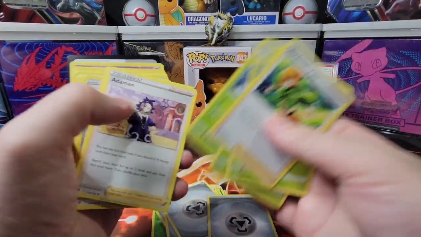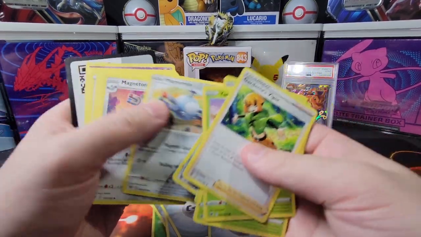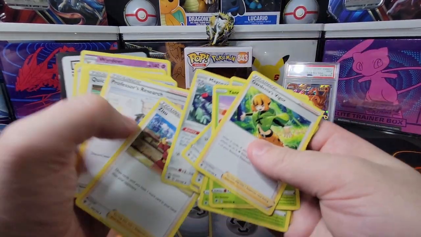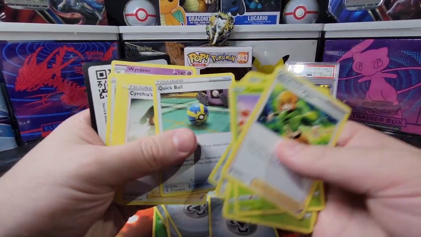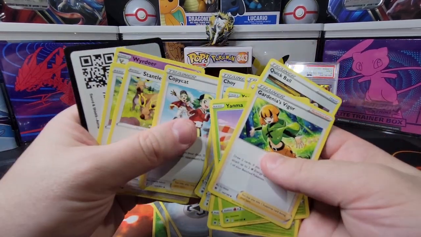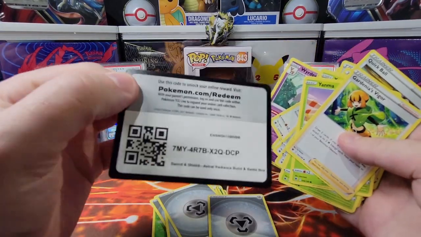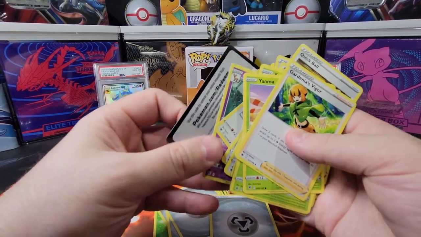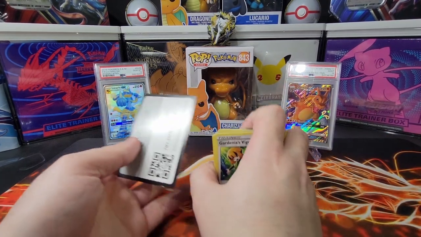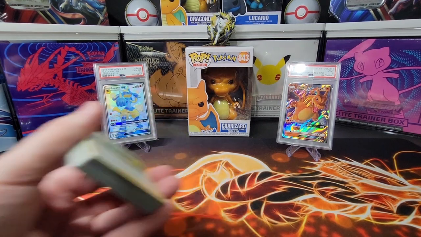Yanma, Yanmega, Adamant, Registeel, Magnemite, Magnemite, Magneton, Magnezone to go with the holographic. Zizu, Professor Research, Quick Ball. Quick Ball's really good. This is a very good card. Stantler, Weavile, and the promo card. I mean, it's a beginner kind of deck, yeah. But you can use this as a base when you're building. You gotta add V-Stars and Vs and V-Maxes.